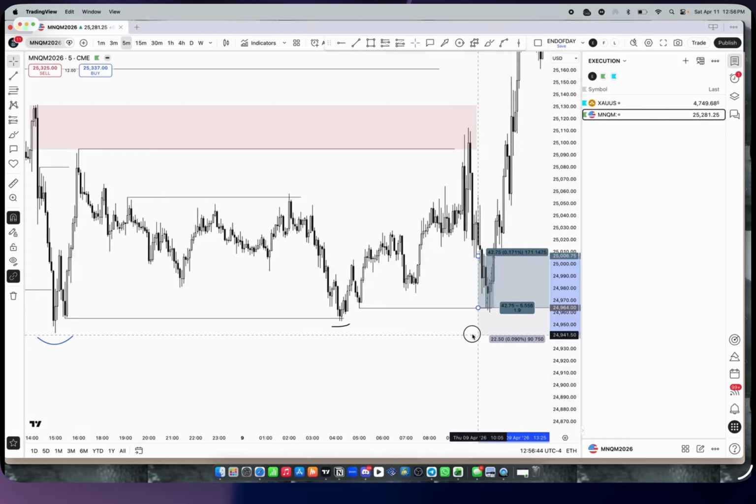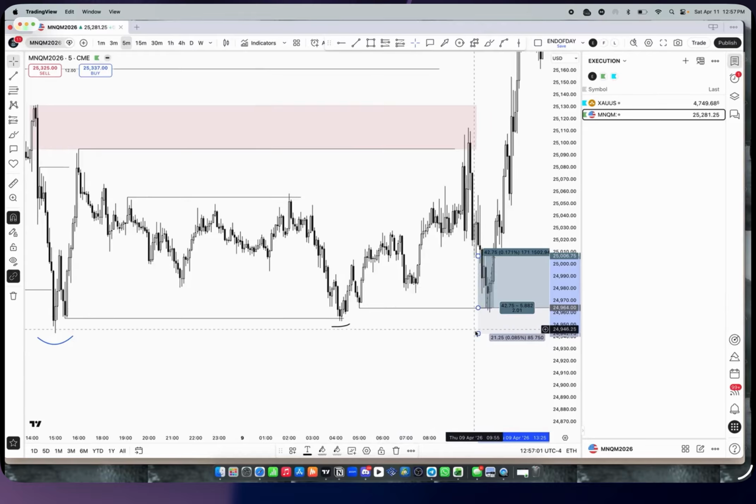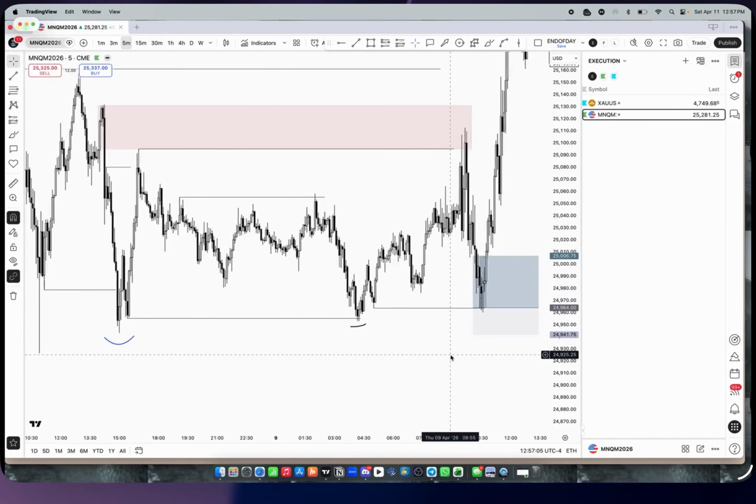I would cover my stops below here. Just like the same gold scenario that was talked about a few minutes ago, price could easily take this level out, respect the one before, and move away. I would hate for that to happen to me. So just be conservative with the stop, even if it's like 5-10 points. Who cares? You're still getting a great RR on the trade.